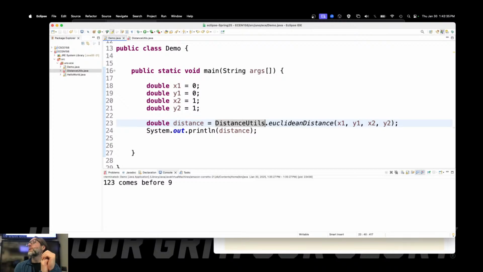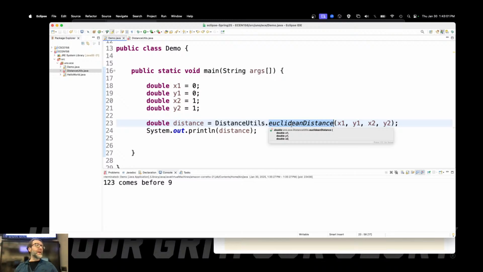Yeah? So this code, as it's written right now, you have public class Demo, and then you have public static void. Then you have this method that's being called from the DistanceUtils class. Now, could you, in another code, write Demo dot DistanceUtils? No. If you want access to that function, you go DistanceUtils dot, because it's independent.